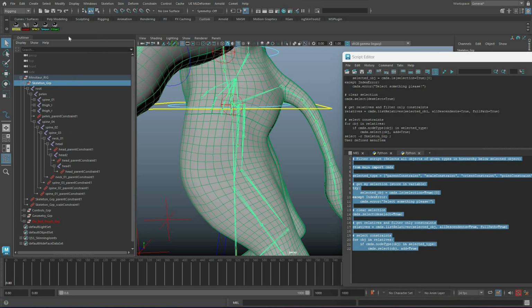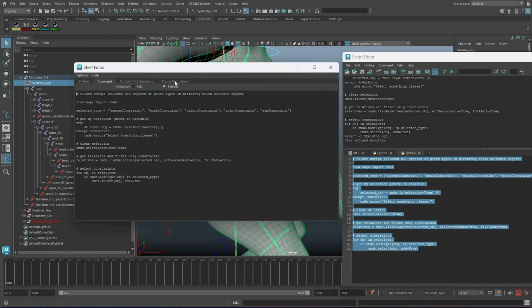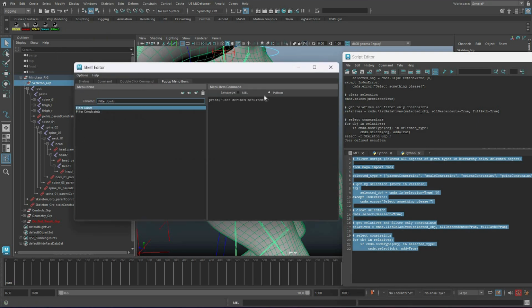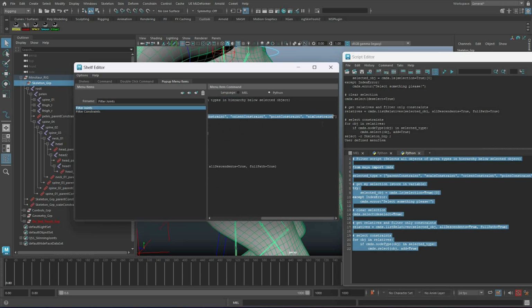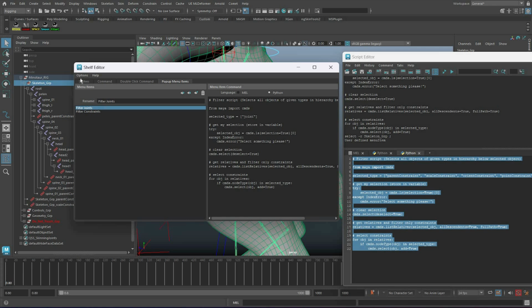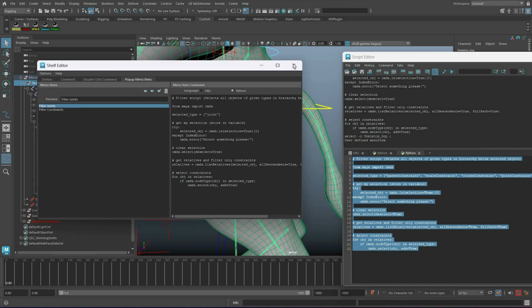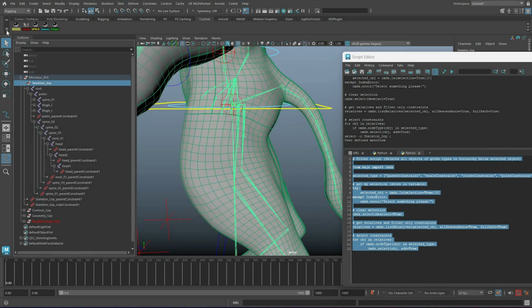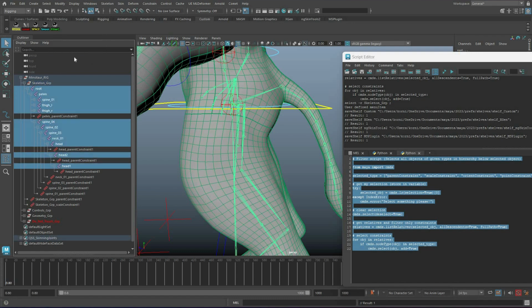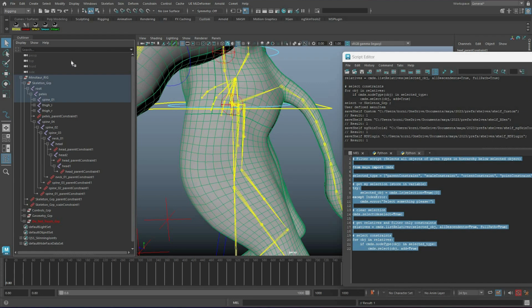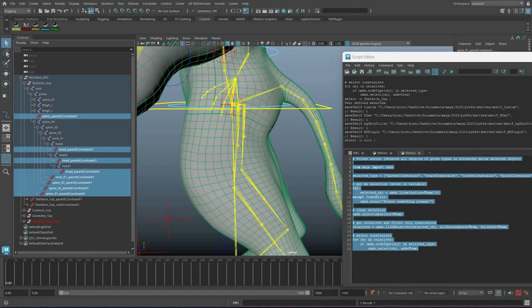And for some reason it didn't work. Let's try again here. Pop-up menu items, filter joint. Oh yeah, for some reason it didn't update my code. Weird. Paste it again and change it to joints. Yeah, how do I save things here? Option, save automatically. It should save. Okay, close. Save all shelves. And now, right click filter joints. There you go. Right click filter constraints. There you go. See, so super useful script.